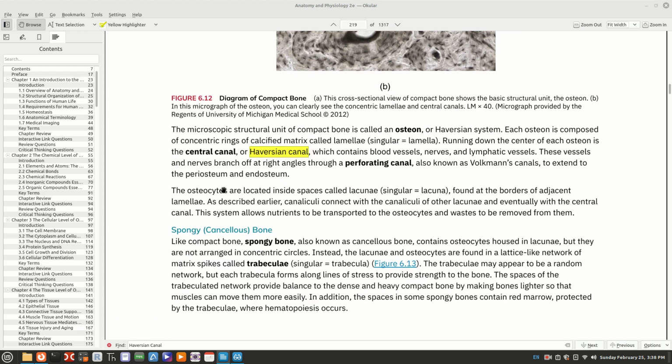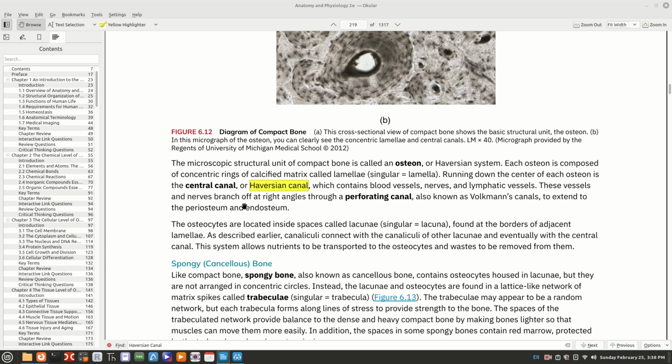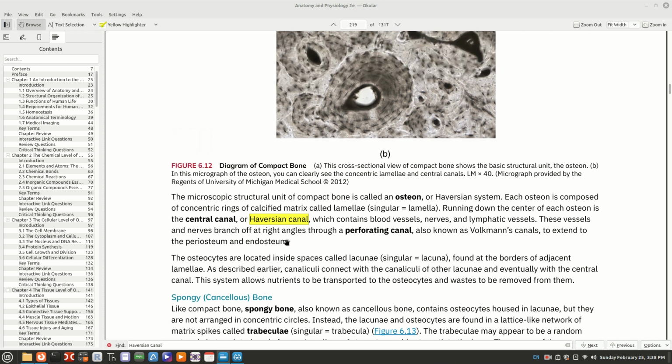So that is their function, kind of to provide blood and, in the case of lymph, waste removal, and of course, nerve is for sensory data. So all of that is here in this one little paragraph.